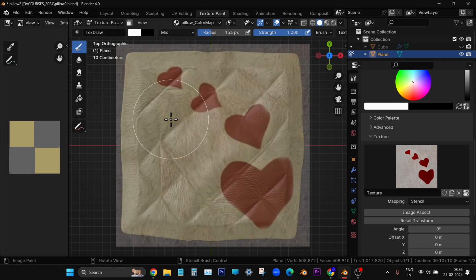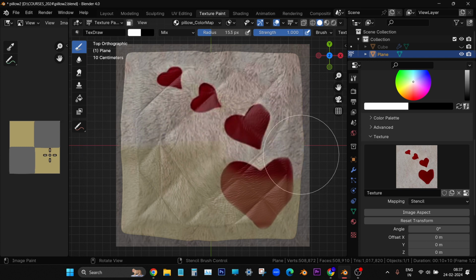Okay, this is okay, not too big. Now I'm making the print on the mesh using the stencil. Okay, fine.